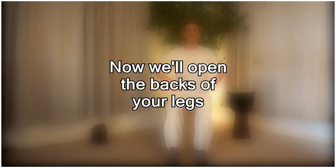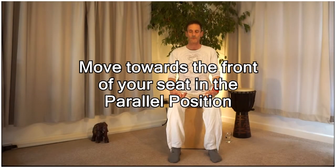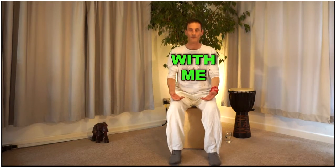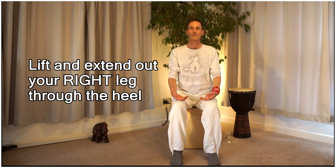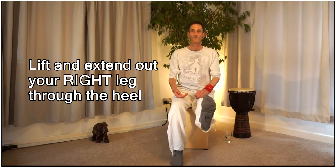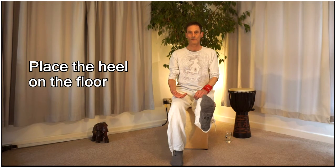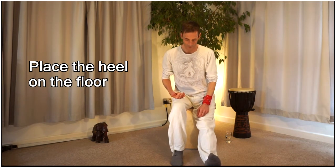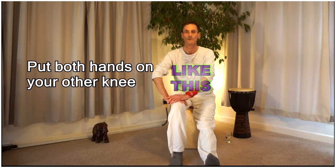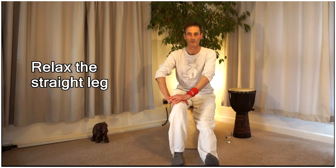Now we'll open out the backs of your legs. So move forwards to the front of your seat in the parallel position. Now, with me, lift and extend out your right leg through the heel until the leg is as straight as is comfortable. We then place the heel on the floor. We put both your hands on the other knee like this. Now the leg is straight, you can relax it.